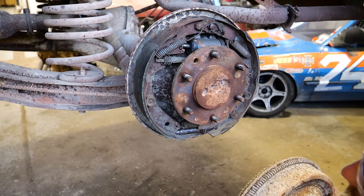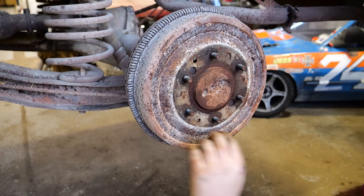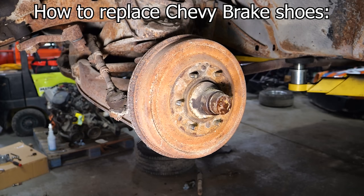With that, I can put our drum back on and then take it right back off, because I forgot to knock one of these holes out so that I can adjust it easily. But either way, this corner's done. I'll replace that shock and the whole rear end of the truck is good to go. All right, our rears are done, which means it's now time for the front.